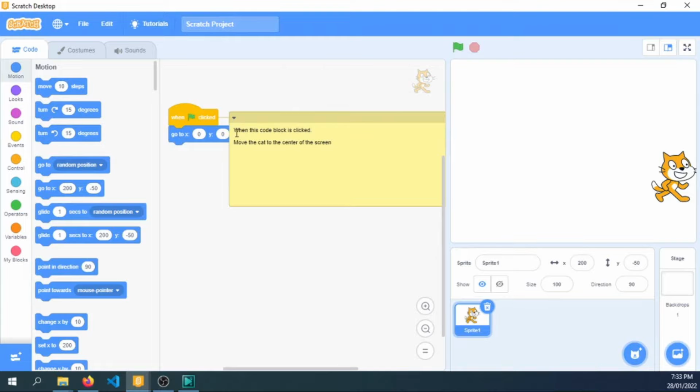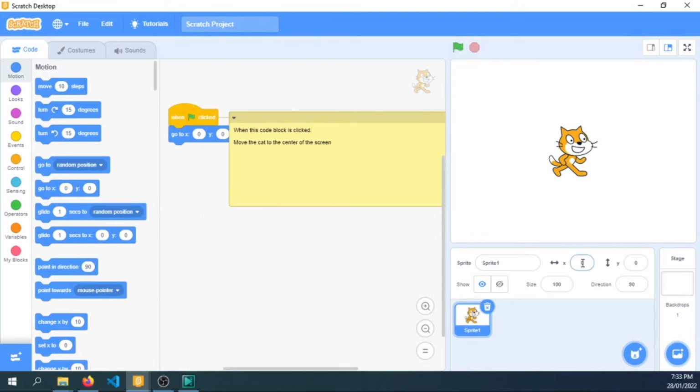So now we have completed the instructions that we wrote here, and we have translated them into a script in the Scratch programming language, a series of instructions so that we can move the cat to the center once we click on the green flag. If I click on the green flag here, you would see that our cat was moved to the center coordinates of our stage.